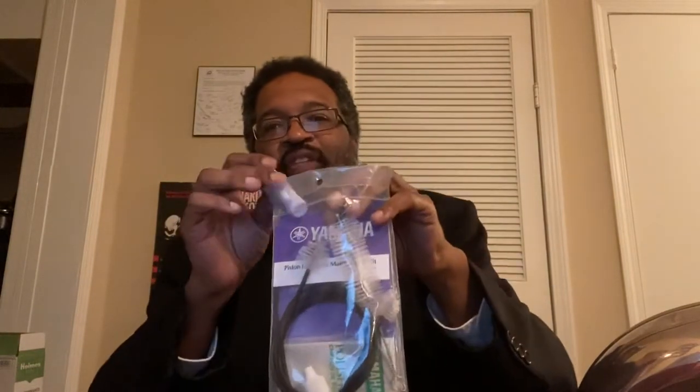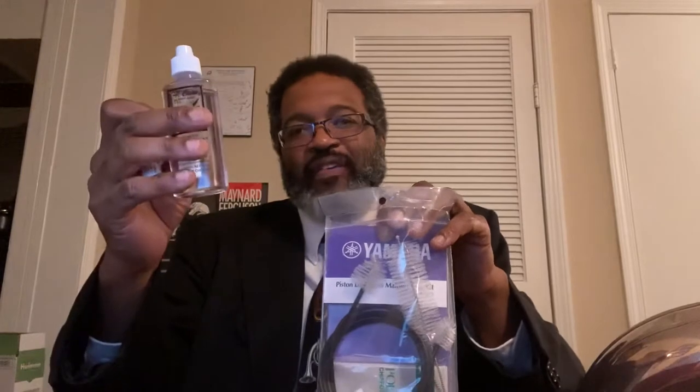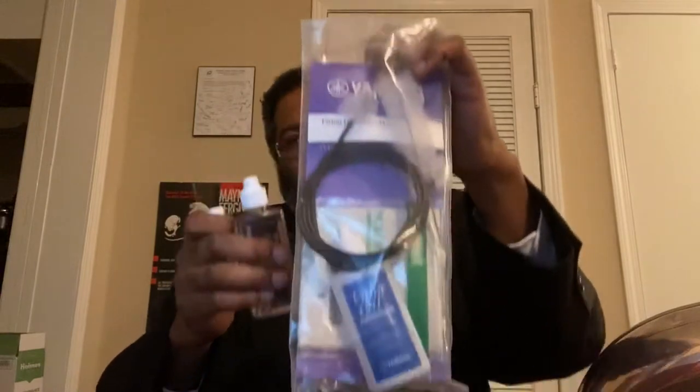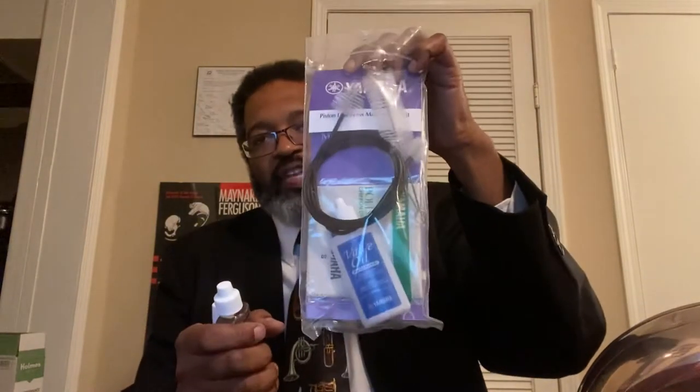Now, in terms of maintenance to get started, I'm going to recommend that you get a tuba kit, low brass maintenance kit, and it's going to have all the things you need, including the slide grease, slide cream, and then I got an extra thing of valve oil, Alcast. So I'm going to show you what you can get started with, the valve oil and slide grease cream, and I will show this in a later video for care and maintenance.